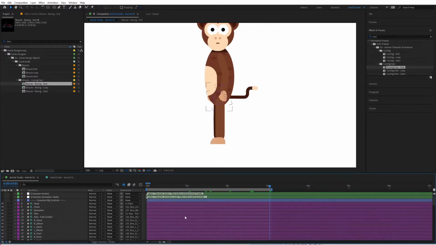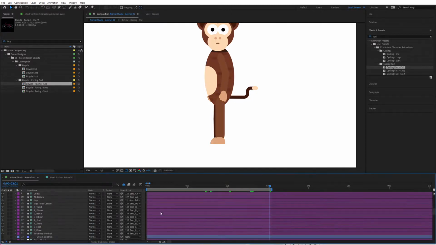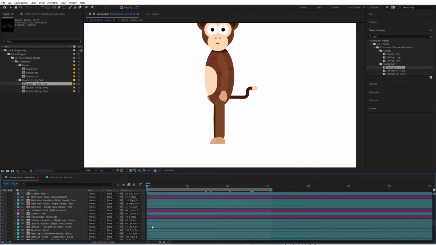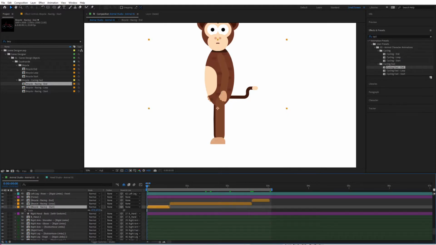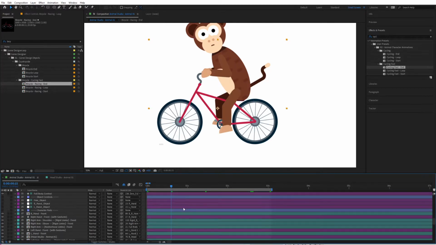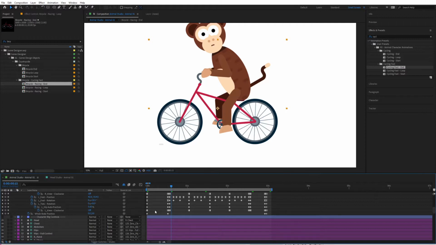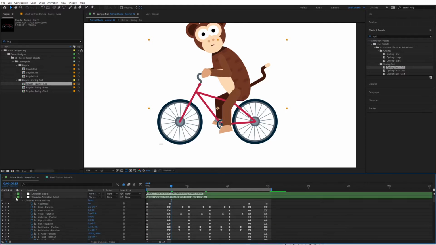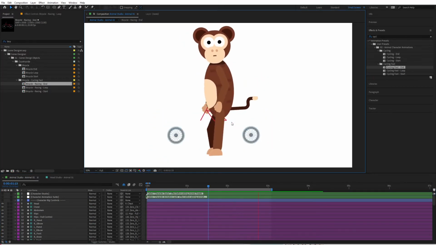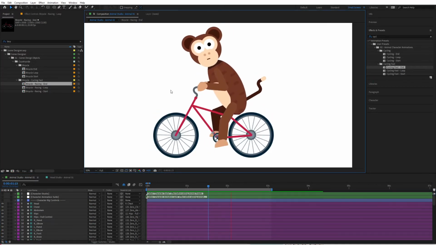And of course make sure that these are aligned. Just one thing to check is if we hit U on our keyboard, that these are aligned with your animations that you have imported earlier. So this was the start of the animation in here, so make sure that the start of that is aligned with that, and that you use the corresponding animations. So in this case I'm using the loop, since this part is the loop, etc. So let's see how this looks, and there it is. So you can see the bicycle now interacting with the monkey in this case.